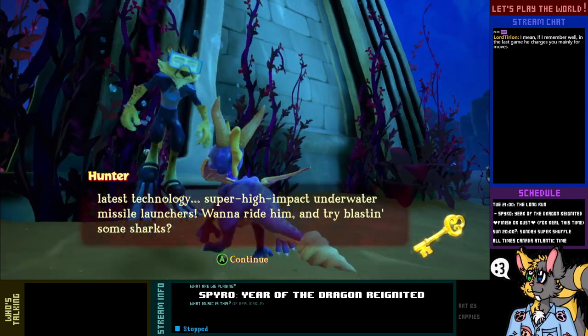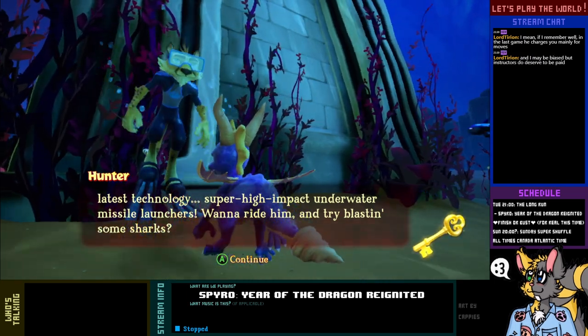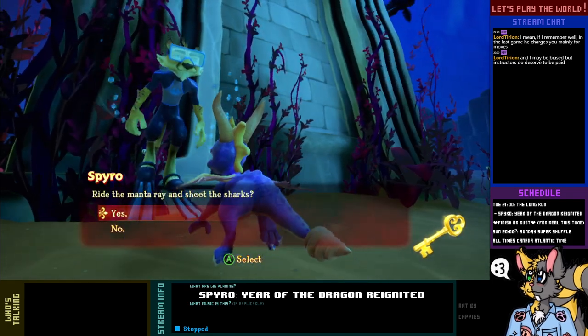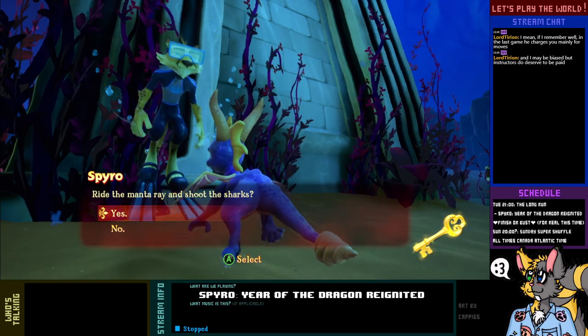You might be asking what manta ray he's talking about. The one from the previous game, because somehow he brought it from Avalar to here.